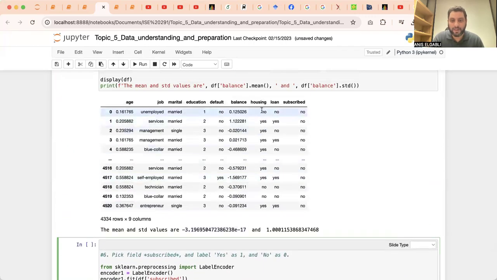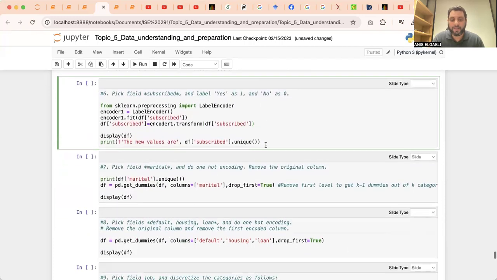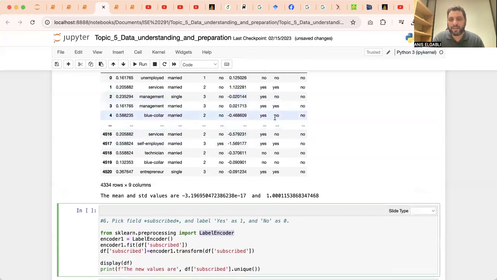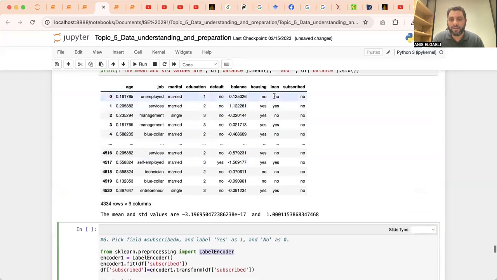Then for the remaining ones, we can use one of two techniques, because they take only two categories, yes or no. If there are two categories, then we can use either label encoder or one-hot encoding. Label encoder will encode it into 0 and 1. If it's only two categories, there's no real order here, because you can look at it from the perspective of one category: 0 if the value is equal to that category, 1 otherwise, or the other way around.